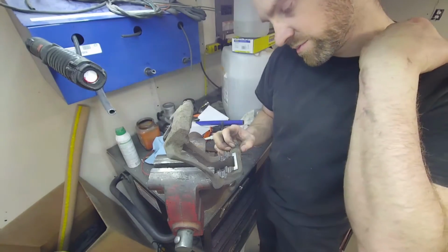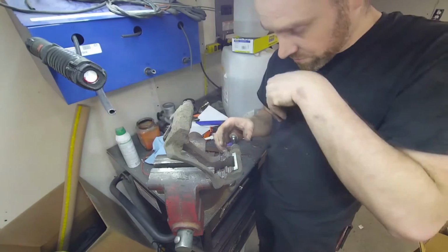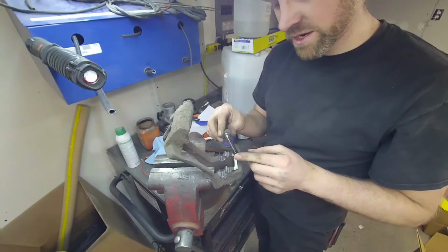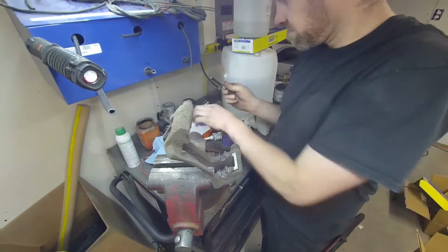The pins on here, some of them you can take off on the base here. Sometimes they send boots, sometimes they don't. PowerStop usually does not send boots, so I do not have boots to put on here, but looking at this, I'm not gonna need boots. It's just dirty. There's no rust, there's no moisture. It looks pretty good.